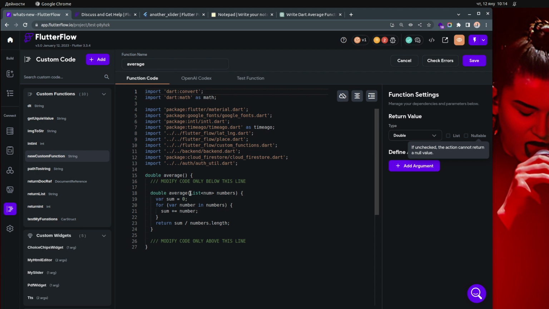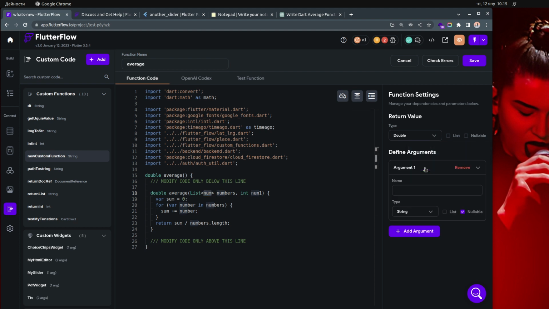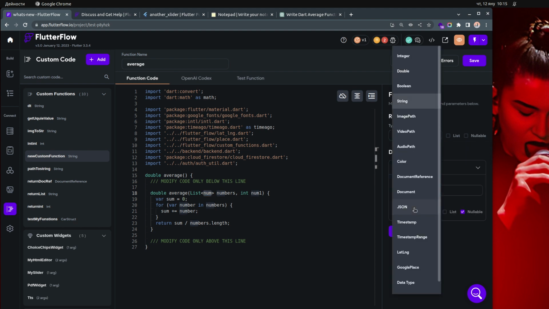And then here we have the arguments. In this case, we have only one argument, but if we have more than one argument, it can be like this. We can have num1, which will be another argument, then a comma and another argument, and so forth. And the green one over here is the data type. So here the data type will be list, and a list of what? Of numbers. Because we don't have a list of numbers, this should be a list of integers or a list of doubles.